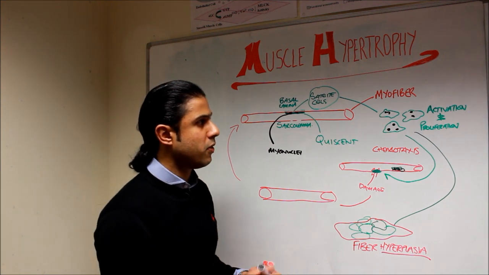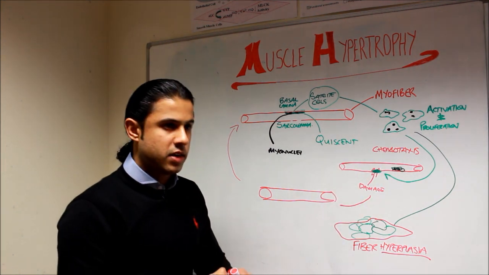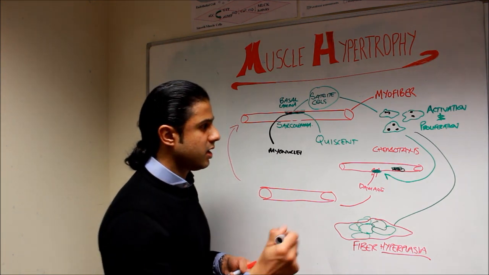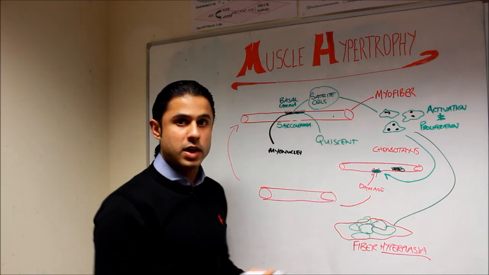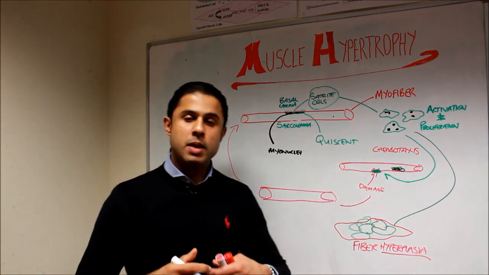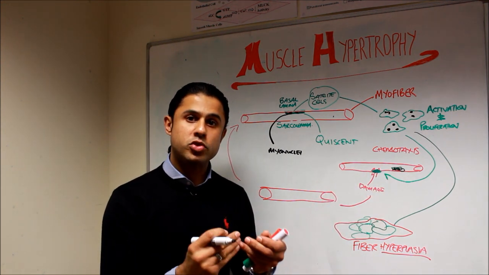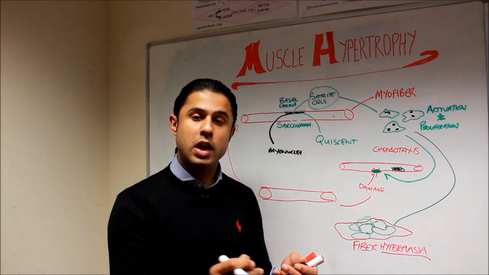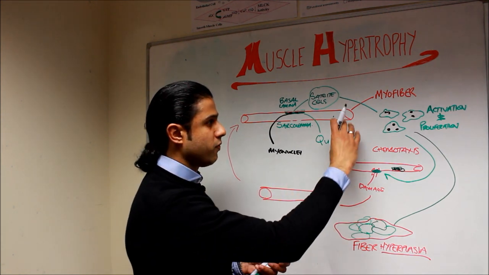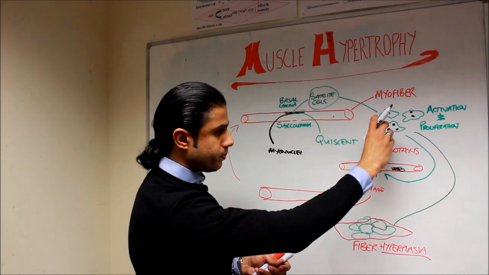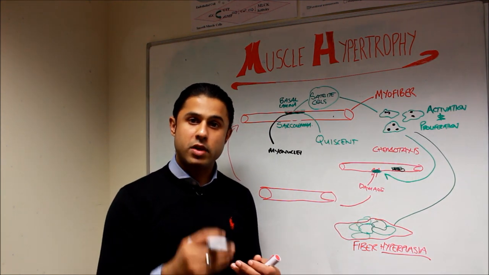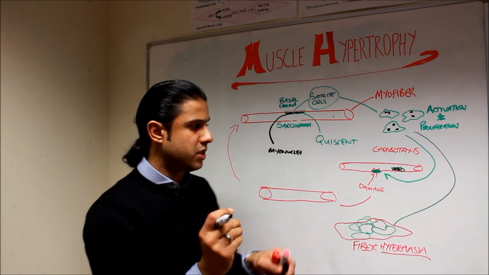One point I want to make about the myonuclei is that when you have the growth of new muscle fibers you're passing on the genetic material of the original fiber to the new fiber as well. The donation of the myonuclei is essentially passing on the genetic code. Messenger RNA which is involved in coding for the proteins that will form into the muscle fibers is passed on from one part of the muscle fiber to the next. You get the repair happening through genetic material being passed on and the fiber starts to get bigger.